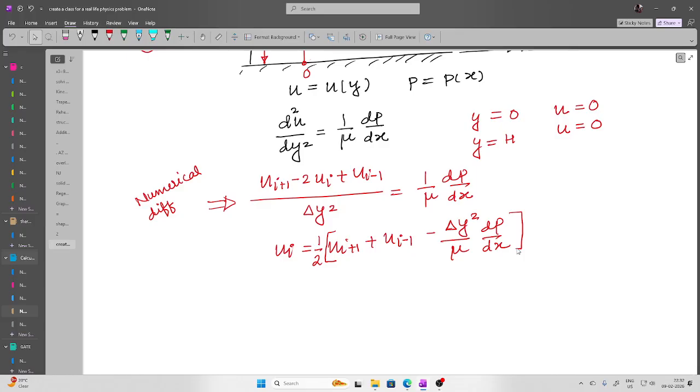So the question is how I will be certain that I have got the correct result. The correct result for this, as this is a very standard problem in fluid mechanics, that is laminar flow, is that u as a function of y analytically will be equal to 1 by 2 mu times minus dp by dx, and then h minus y times y. Here you should remember that mu is the dynamic viscosity of the fluid.